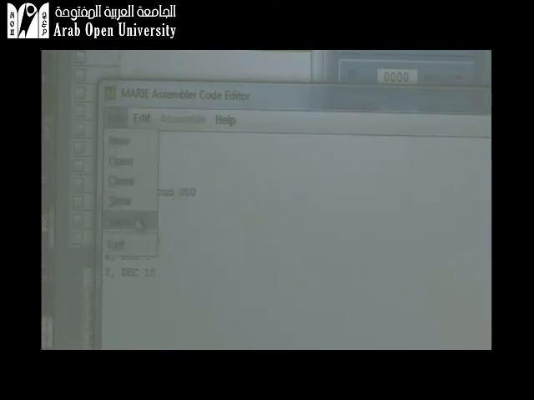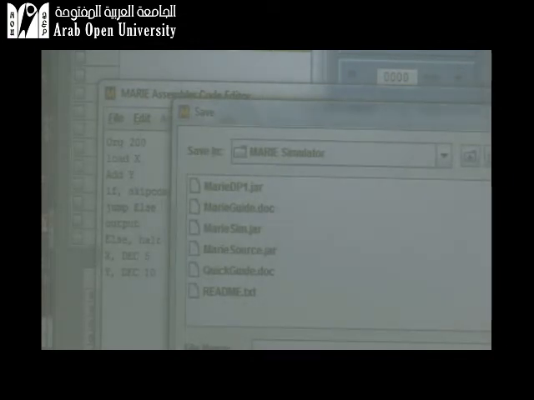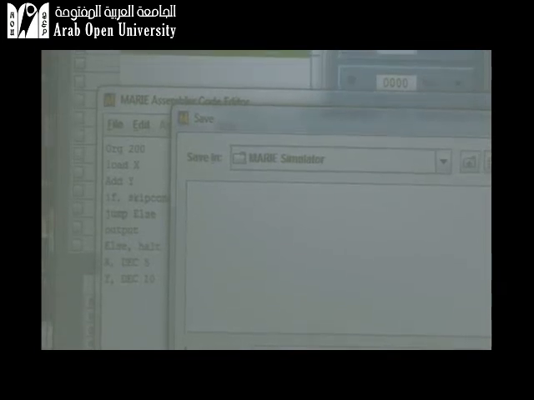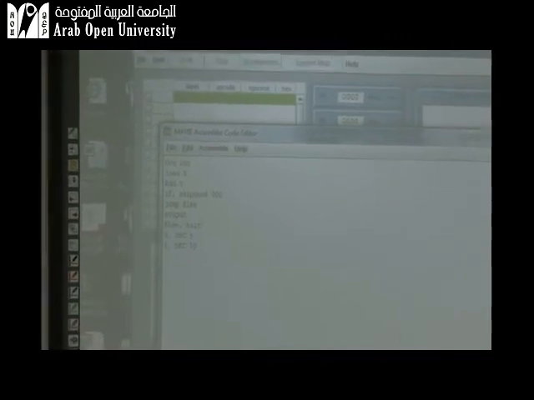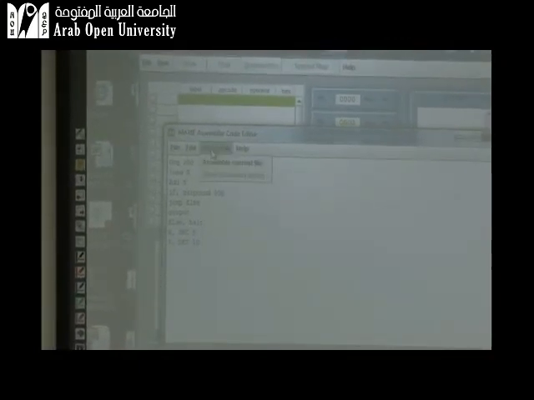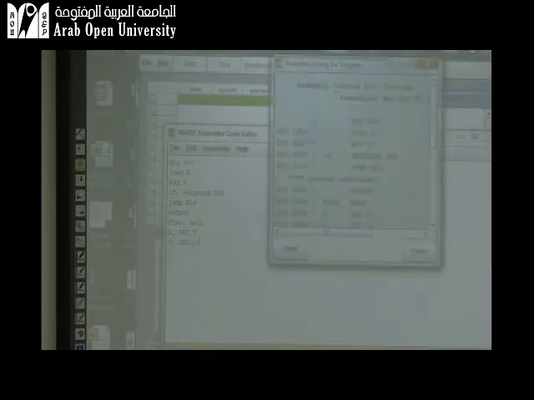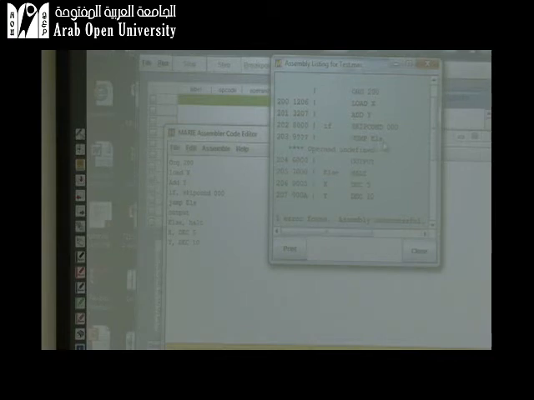So I will save my program. You need to select that this is an assembly file. So let's say this is a test file. I will save it. After saving, you need to assemble, so convert to machine language. So you click assemble command file. If there are no mistakes, it says assembly successful. If we have a mistake, for example, it shows us where the mistake is. So it's here, I made a mistake here. Here the address of the operand cannot be identified.